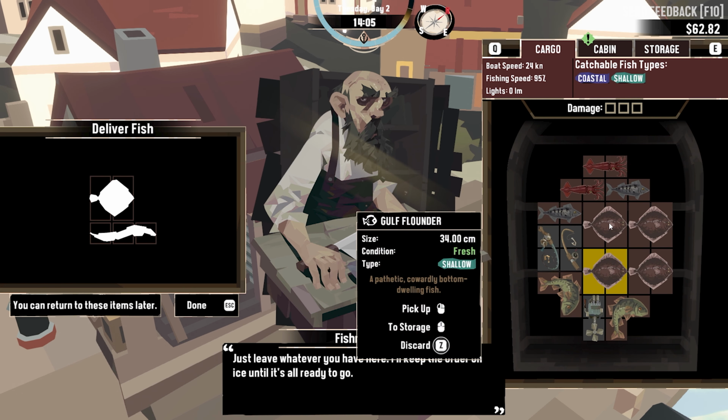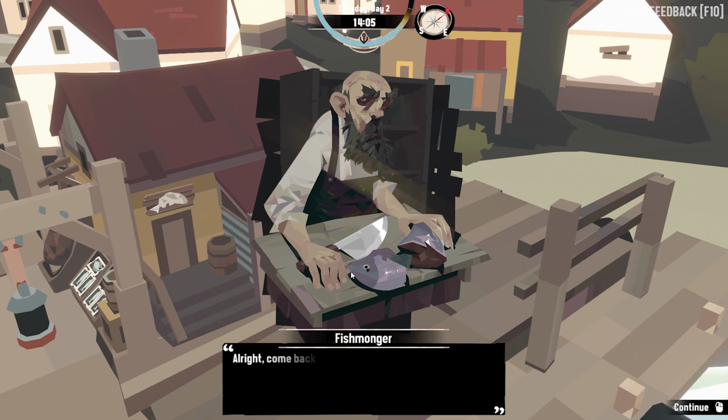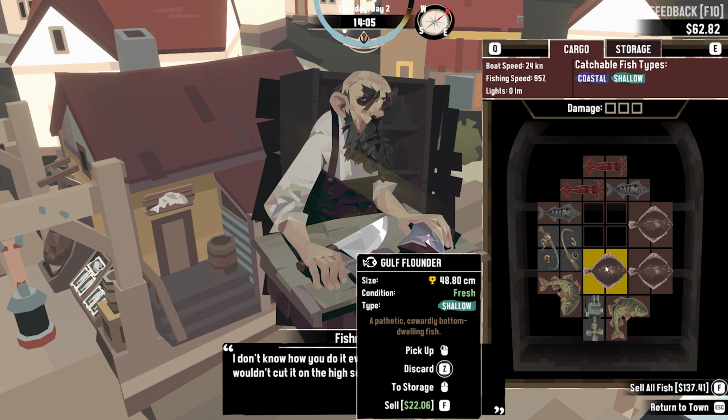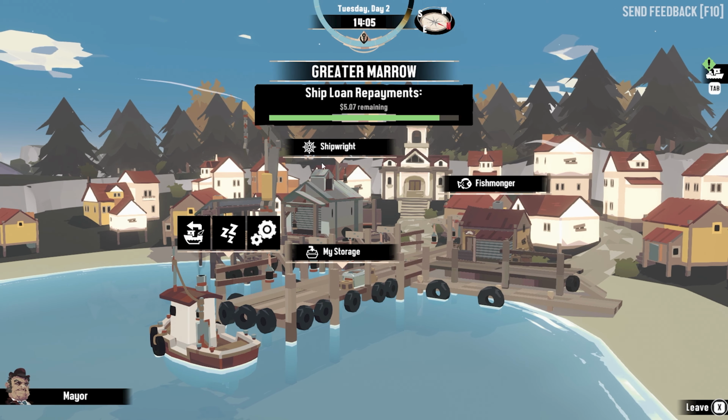And we have already got at least one of those things here, so we can put it in there now. But we do want to sell the other things as well. So we're just going to sell everything here, like that. There's only $5 remaining, that's pretty good.